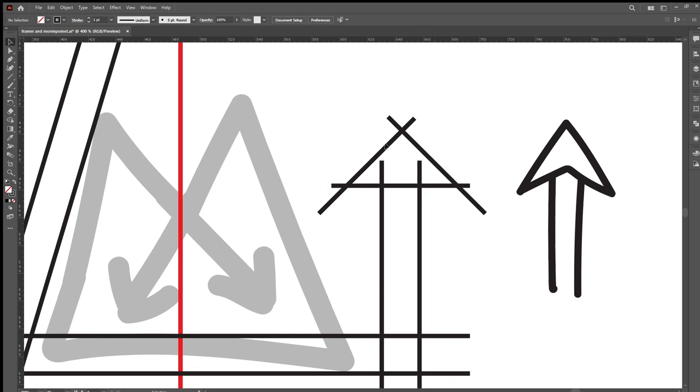And we would have to select this, Ctrl C, Ctrl F, and let's see if this works. So we're going to flip that the other way. Let's bring that downwards and see. Holding shift, something like this would work. Right, get rid of the center line. Don't need that anymore.